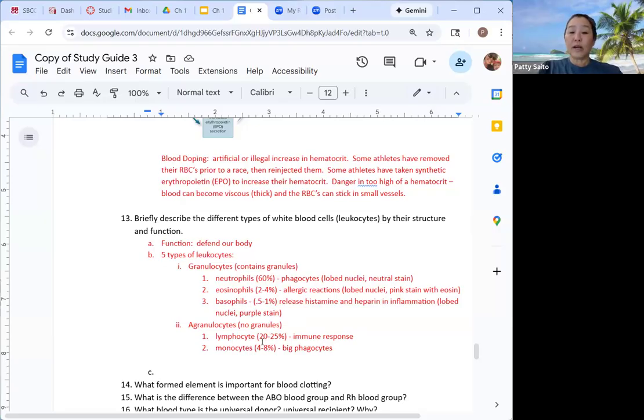So lymphocytes are 20 to 25% of all white blood cells. So there's a lot of them. And these are important in immune response, in our immunity. We'll talk more about them, specifically their role. And there's different types of lymphocytes too. Monocytes, 4 to 8%. These are big phagocytes. We call them big eaters. Okay. They turn into things called macrophages. So monocytes become something called a macrophage, which just eats a lot of things. It plays a very important role in immunity.